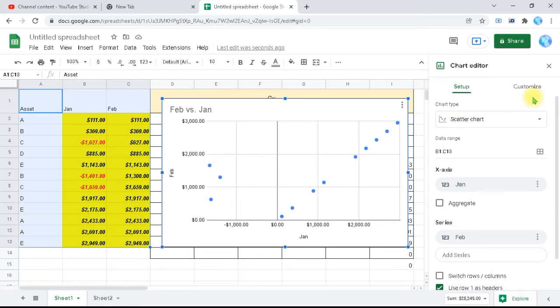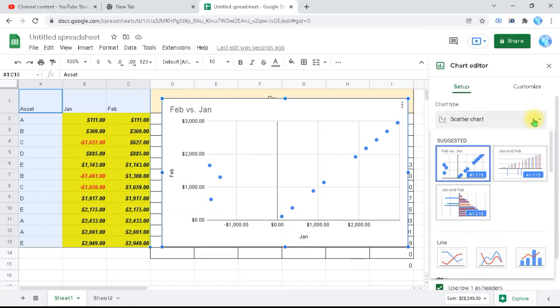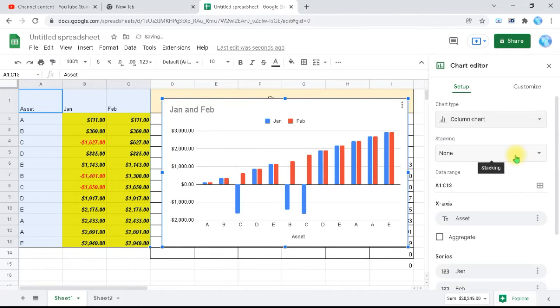You will find your chart editor opening here, and here is your chart type. I will start with this bar chart, for example. On the bar chart, you can see that's the vertical column, which are the values. It assumes this max and this min for your data, and these are the series, and it put the series of Jan in dark color and the series of February in blue and red, and you can see the label for each asset. So on E you will find that they are equal. In this E, but there's another E and another E and so on. So that's out of the box, a chart that's coming by default.